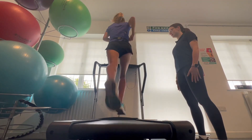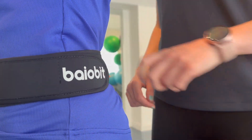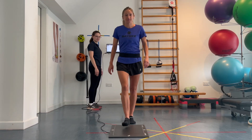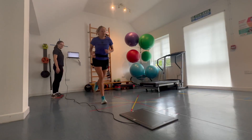We have launched an advanced gait analysis and biomechanics service, combining two pieces of state-of-the-art equipment: FootScan and BioVit. FootScan is a pressure measurement system which identifies areas of imbalance, excessive load and dysfunction to aid in the diagnosis of our patients' issues, as well as helping them to understand the cause of their injury.